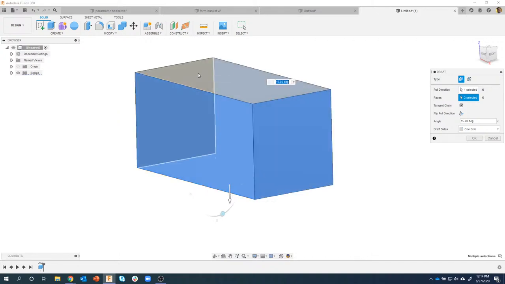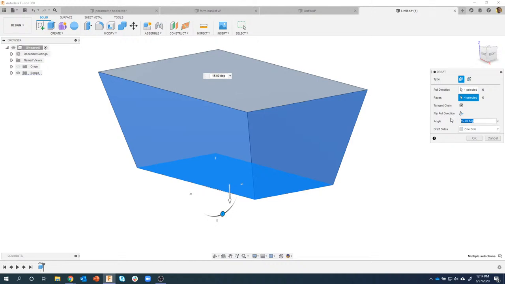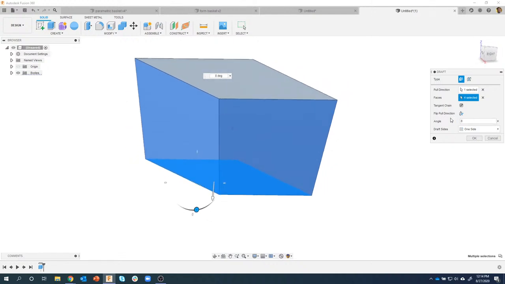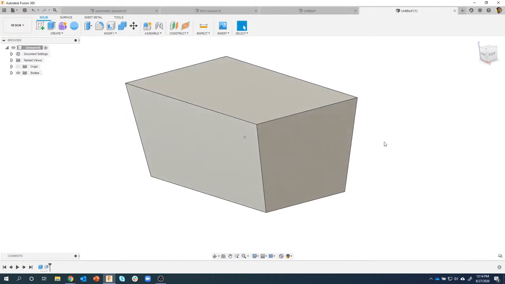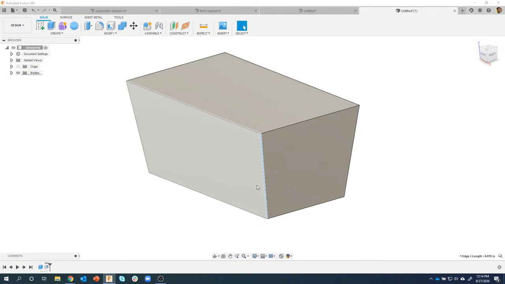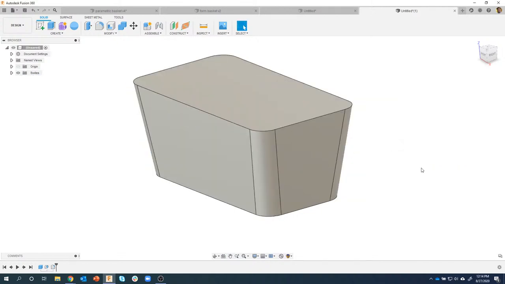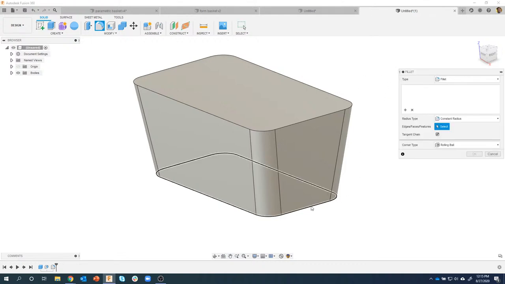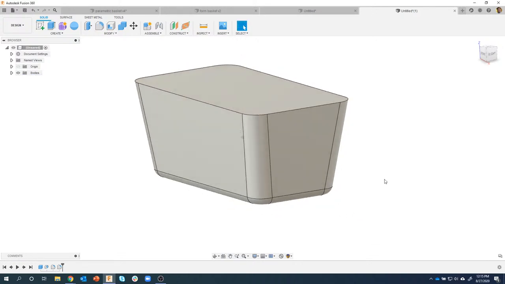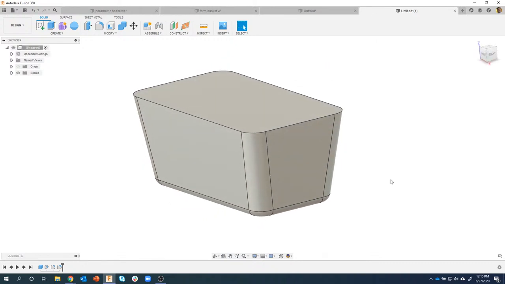I'm going to go ahead and select those four other edges, or faces I should say, and let's just do maybe like 8 degrees of draft. So I'm kind of defining the shape of my basket. I'll also go ahead and add some fillets on the corners. I'll make these fillets a little bit bigger than the last one. I'll right click and drag straight up to repeat that last command. And let's just make this guy, I don't know, like 3/8 or something like that. So 0.375. So there's kind of my basic shape of my basket. In fact, I'm going to expand this guy open and I'm just going to call that starting shape.